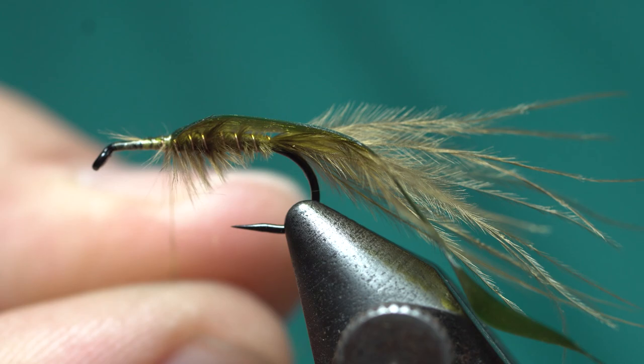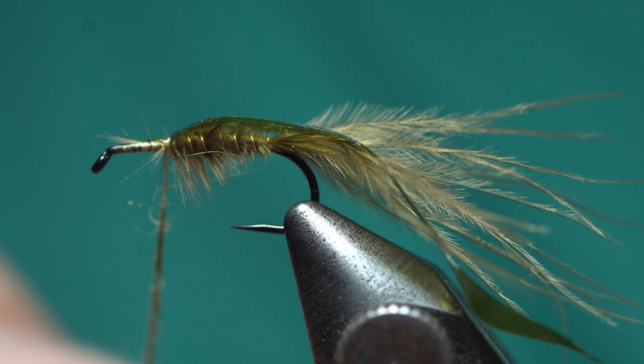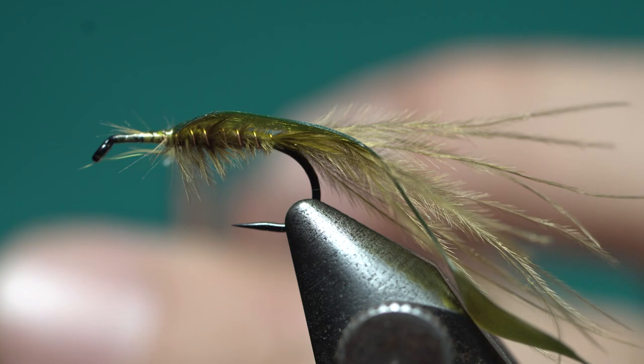Use as little dubbing as possible, because you will be able to control everything better, as opposed to having too much dubbing, which will actually create too much bulk, and it will be much more difficult to control taper, shape, whatever you need to do with it. Now, notice how thin this dubbing noodle is.